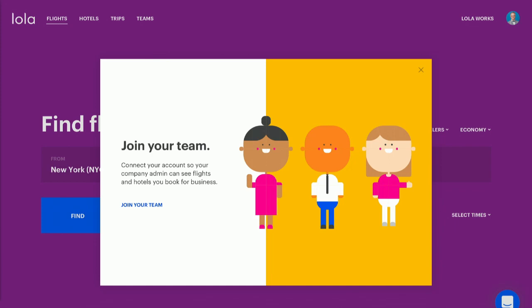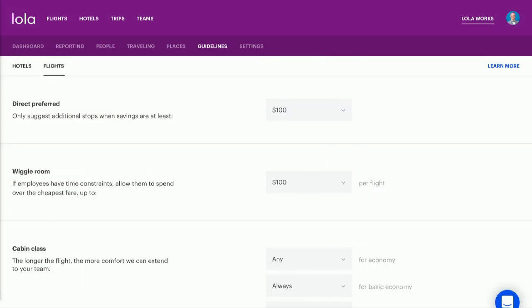Today, you can sign up, create your policies, and invite your travelers, all in under 10 minutes. It's completely self-driven and automated on the sign-up side. Next, we have simple, clear, yet effective policies that are lightweight. And because of our modern technology and flexible APIs, anytime you make a change to your travel policy, it instantly goes into effect for all of your travelers. So gone with the paper policy.